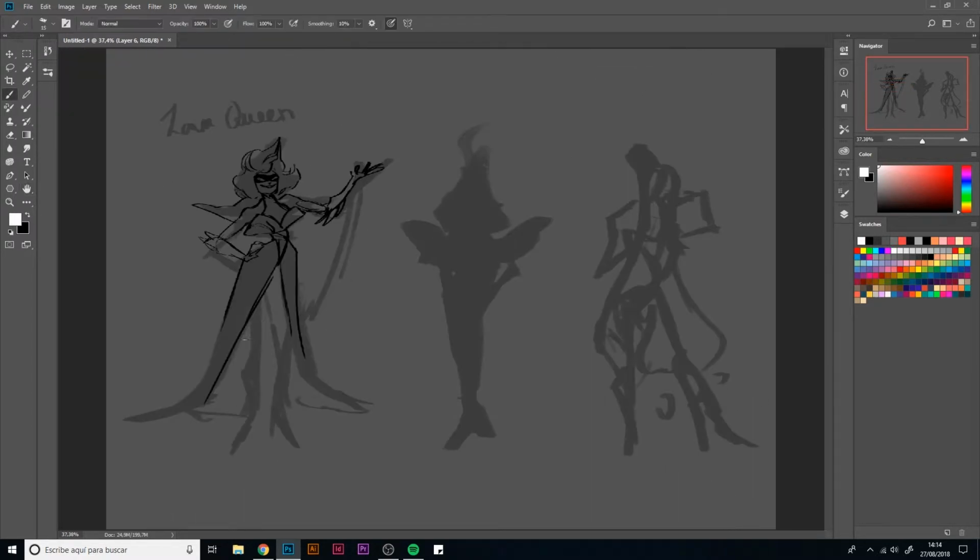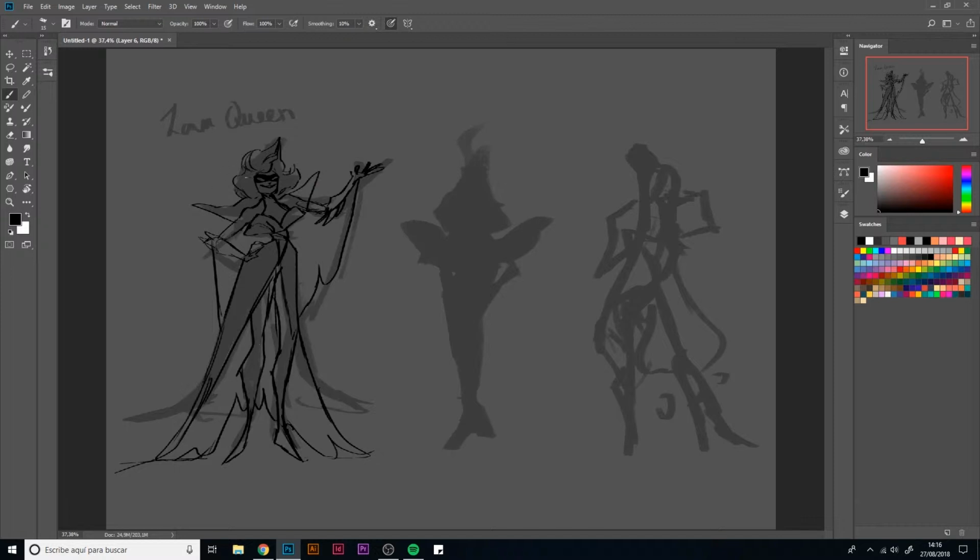Notice that I'm drawing this character with a dress or robe-like costume. It's just how I imagine this character. This is also going to give me some differences between the three characters, so this is good too. Okay, here's the first character. Let's begin with the second one.